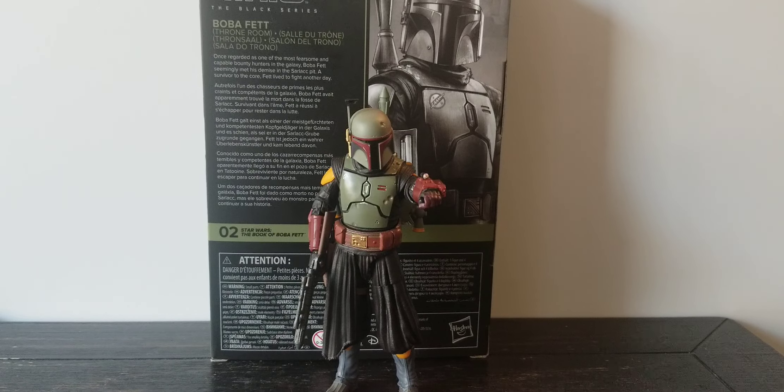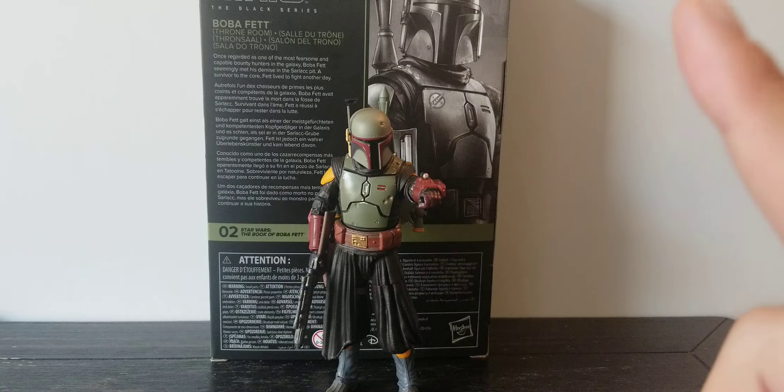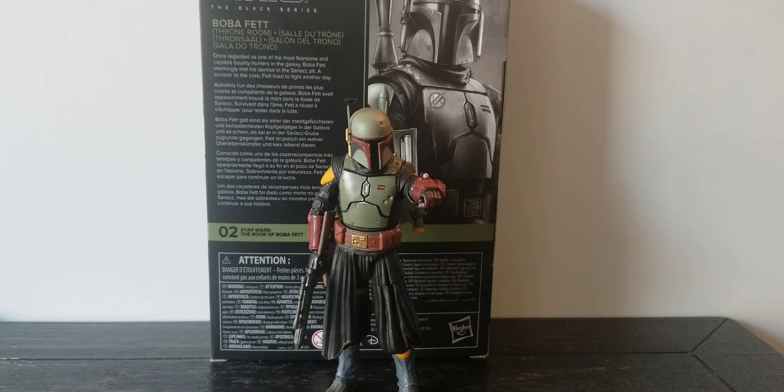What's up y'all — here we go, a single shot for you. This is the Star Wars Black Series Boba Fett from Book of Boba Fett. I got this figure last week and decided to crack him open after taking a little break from work. I put this on Instagram and Facebook earlier, and there is one word to describe this figure for me: disappointing.